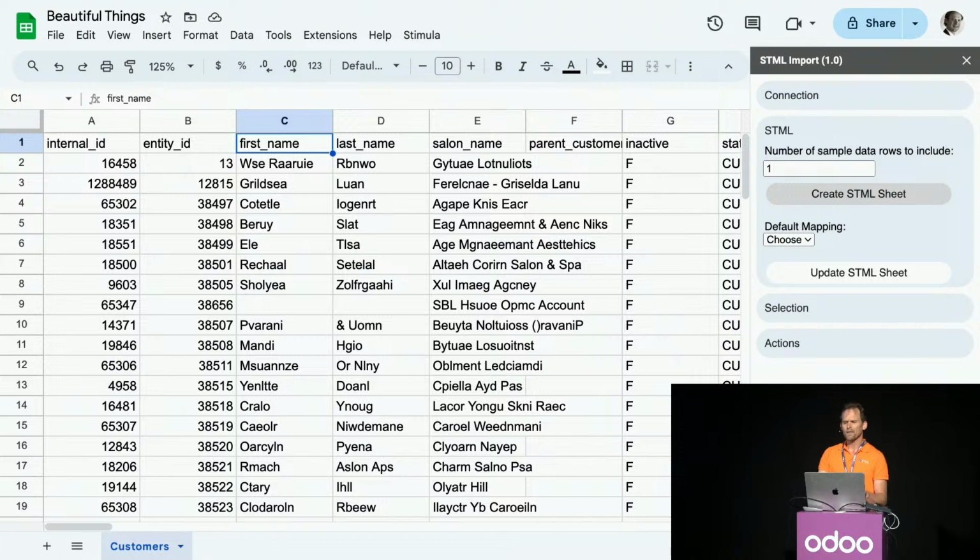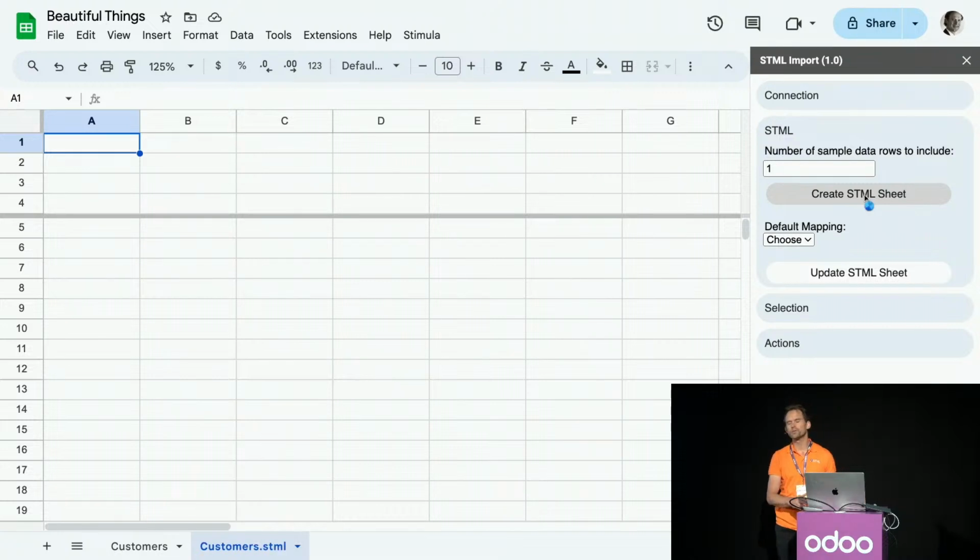First step, remember this file is a file, I may get a new one tomorrow and I don't want to modify it again and again every day. I want to put the import in a separate recipe. Now the recipe is going to be the STML sheet. Now this is a simple way to make the STML sheet.